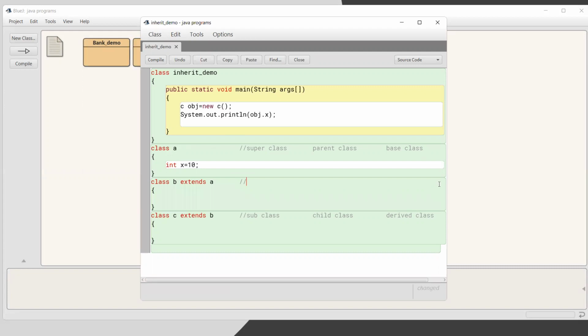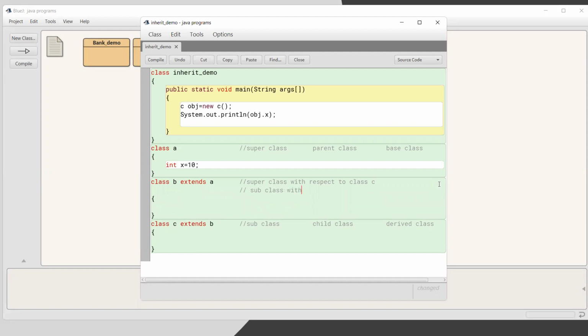So class B is a superclass with respect to class C, and it is a subclass with respect to class A. So class B is a superclass and subclass both.